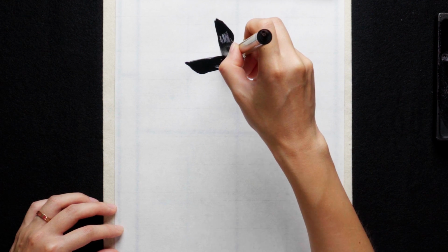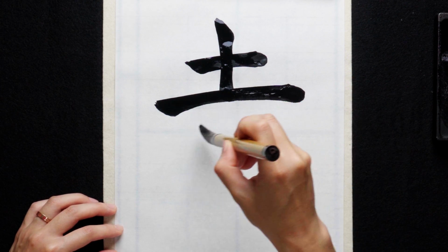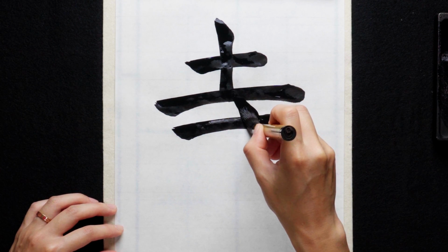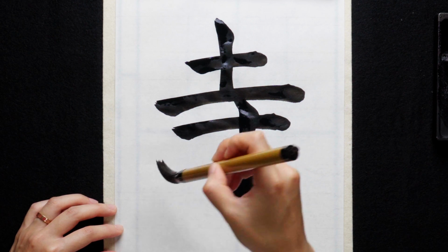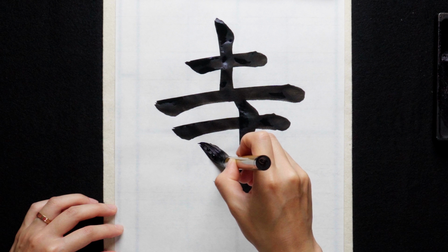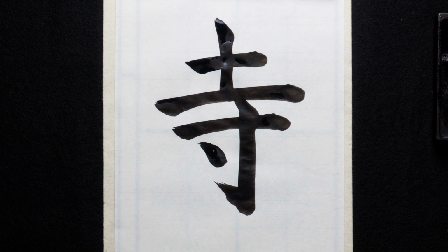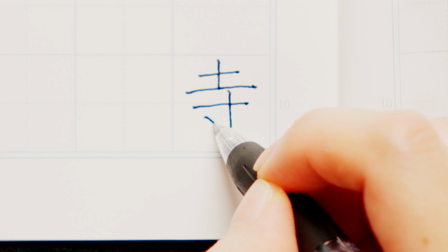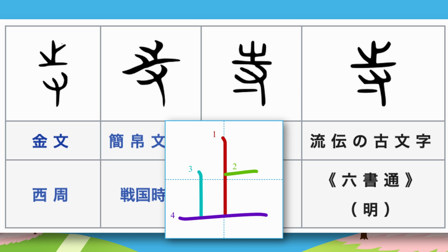We start with the first horizontal stroke in dirt and cut the staff part through that. We then draw the final horizontal stroke in dirt. Make sure to keep this part in the upper half because we're drawing a full-on small measurement below it. We draw the 1 in small measurement, followed by the feathered broomstick, flexing out to the left, and the drop enclosed inside of them both on the left. Historically, the top part of this character used to be the radical stop, and was placed there to indicate pronunciation.